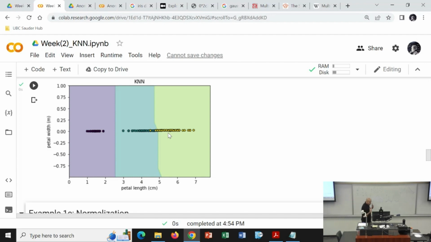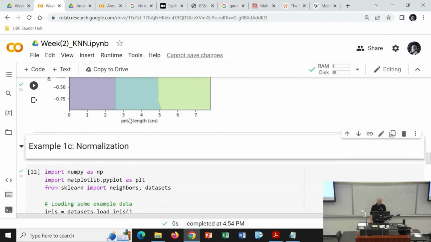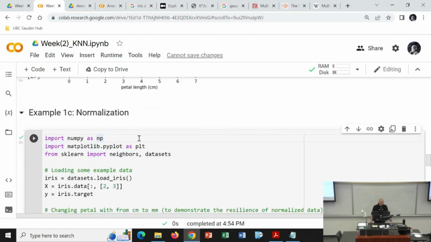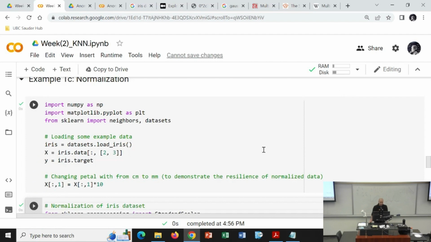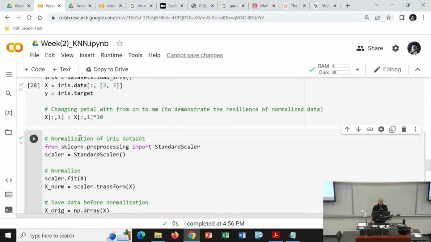That's why we have normalization, which takes care of all these inconsistencies for us. So now what I'm going to do is to first convert one of the features from centimeters to millimeters, just to mess up the data set even more. And then I'm going to use normalization.